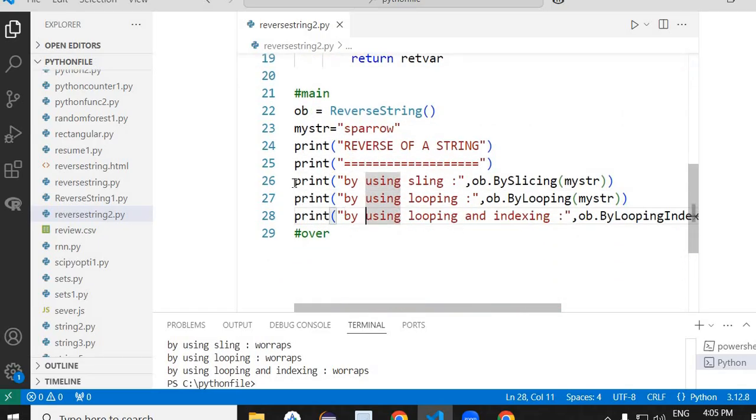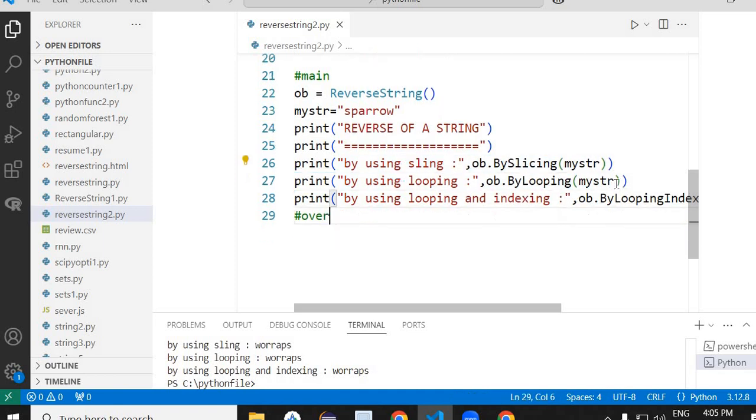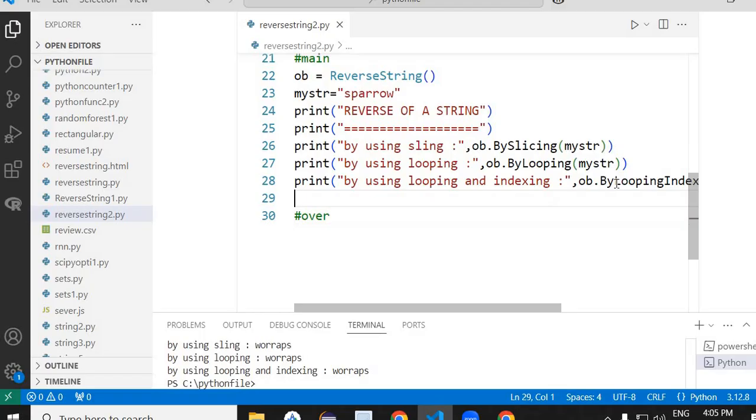Now again come down to here and call it in the main. So again this will be returning your string in the reverse order. So by list comprehension, just run it and see the output.